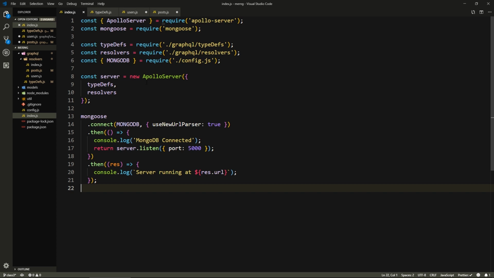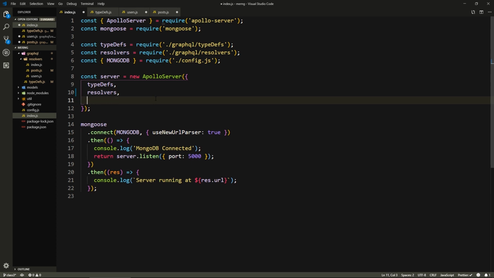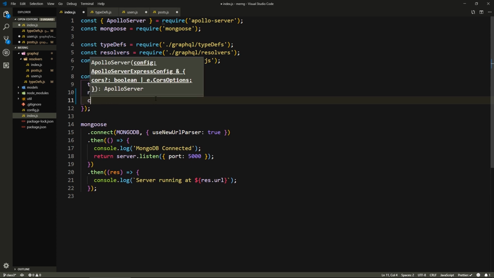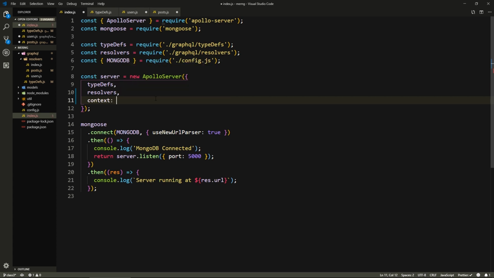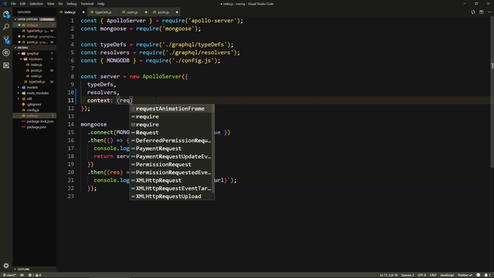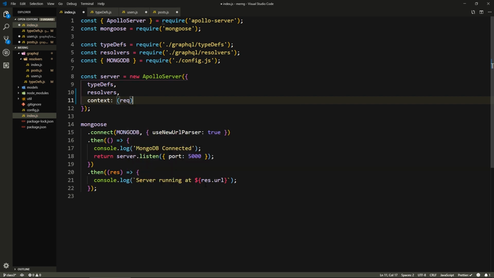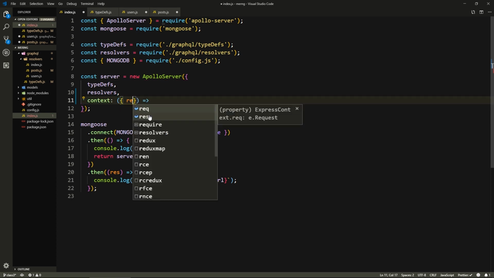The way we're going to do it here, we're going to use the third argument in the Apollo server, which is the context. Here we'll say context, and this will take a callback. And here we get anything that's passed from before this Apollo server, and we get the request and the response from Express. Actually, we get them in an object. So here we'll say request.